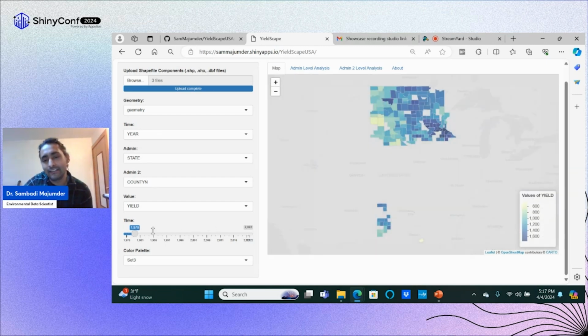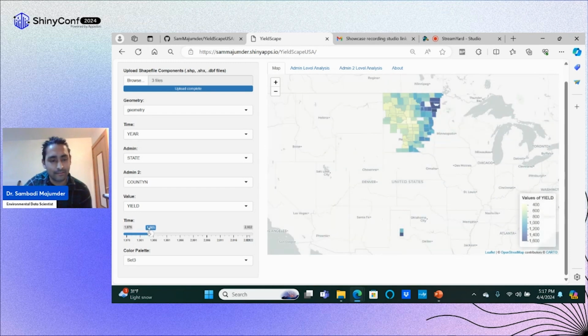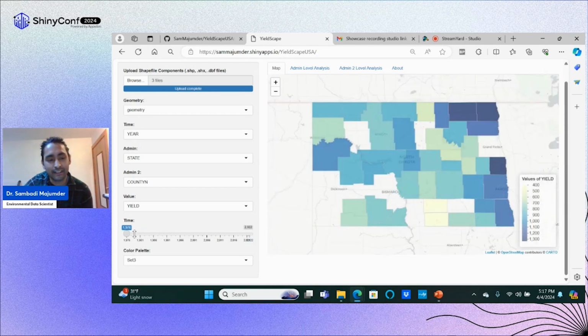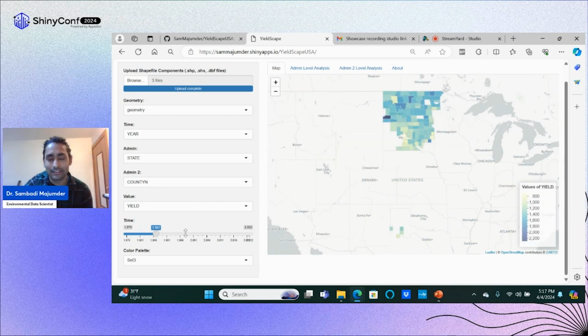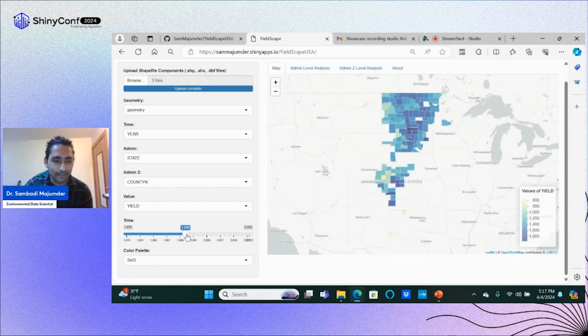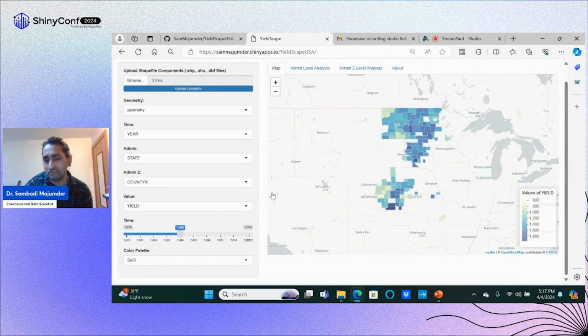And what is also neat is you can move through time. So this is showing data from 1976, and you can move through time. You can see how the data changes over several decades. So 1986, this is how it looks on the map.